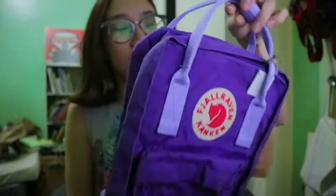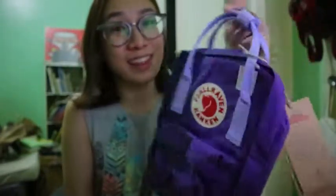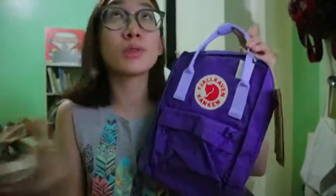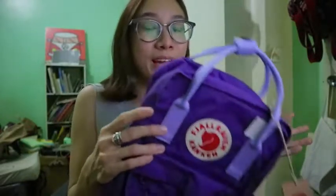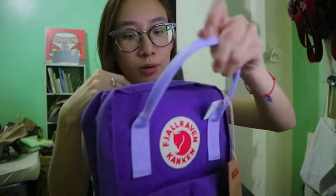I'm so excited for this! This is what it looks like — it looks like a baby bag, designed I think for kids, but I love it just the same. I don't carry much in my bag. I use medium to big bags, but for backpacks I kind of prefer them small. From what I've researched on YouTube, it can actually fit a lot of stuff in here. You have a strap holder so the strap won't go around, and you can carry it as a bag or as a backpack.